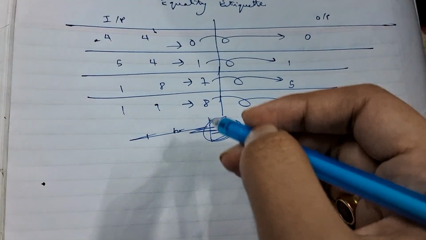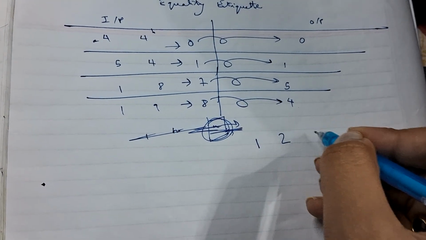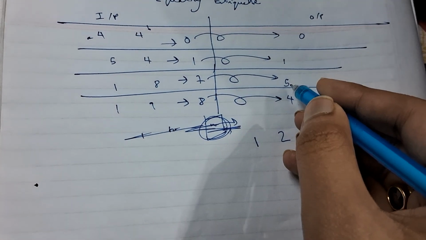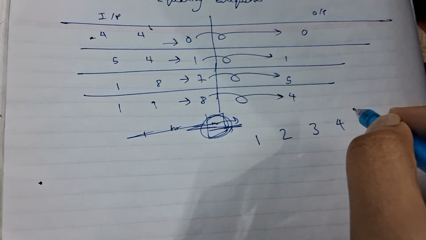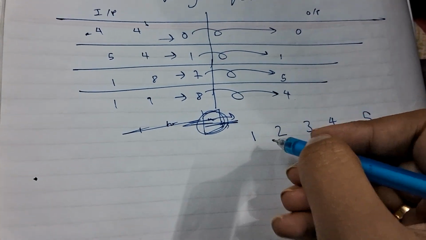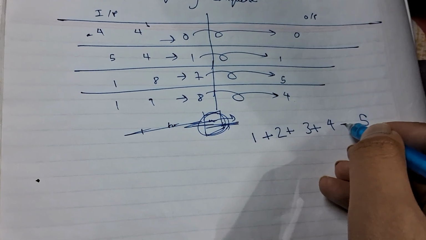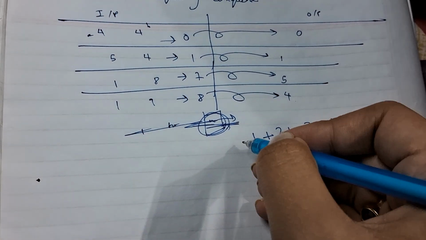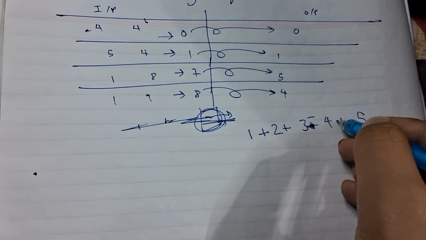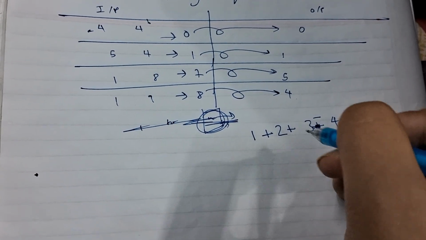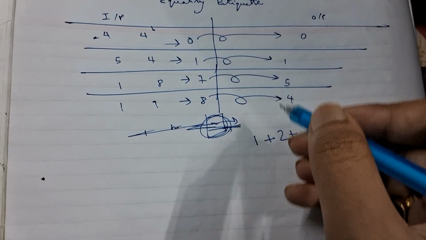Now the thing is, what about 7 and 8? So for 7, you have to write 1 2 3 4 5. In between you can give plus or minus sign and make it 7. So how are you going to do it? It is basically 1 plus 2 plus 3 plus 5 minus 4. I'm really sorry, it will be minus 4 plus 5 actually. So that is 1 plus 2 plus 3 plus 5 is 11, 11 minus 4, that is 7, right? So it is 7.